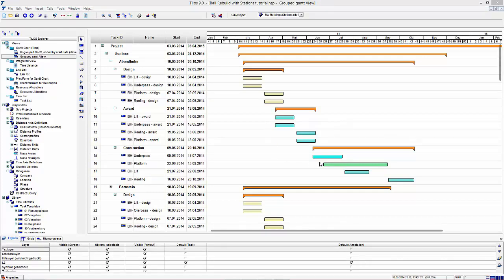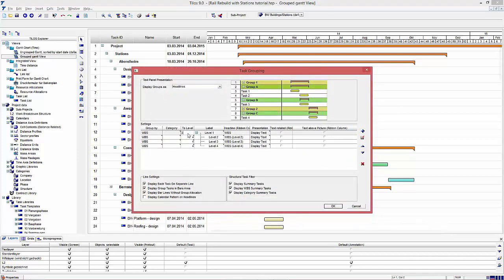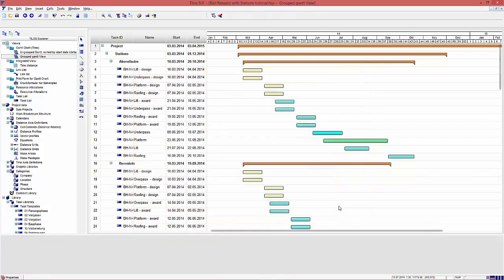The last level collects all elements on this level and below. See what happens if I change to display only 3 levels, which means the station level at the WBS. All tasks on station level and below are now grouped on that level 3.